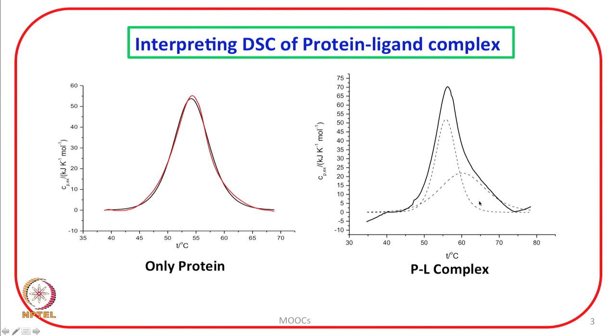Now, what could be the reason for these two endotherms? Let us discuss what is usually the meaning of one single endotherm, or what is usually the meaning of two endotherms which are deconvoluted under an overall single endotherm. When do we get the two endotherms? One possibility is when the protein has two domains and both the domains are unfolding independently, one after the other, you will get two endotherms.